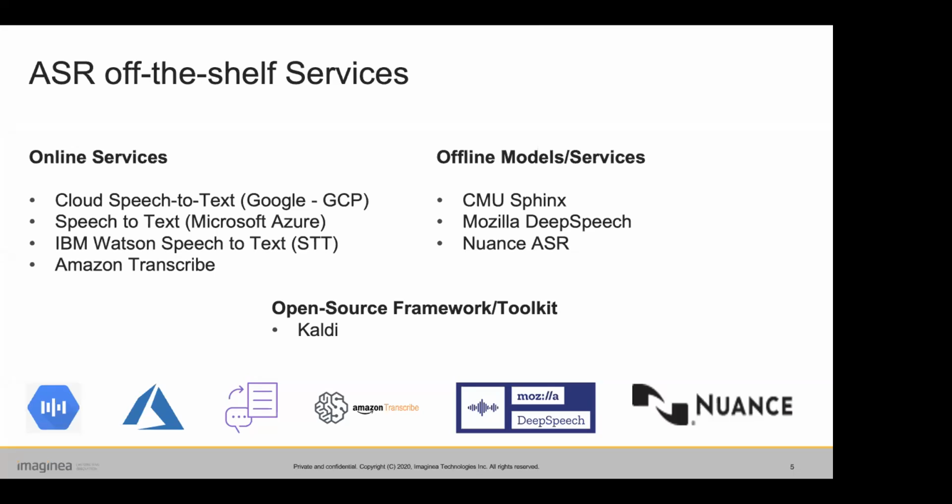If you are interested in training your own models from scratch, then Kaldi is a good framework to do that. It's a little difficult to use and set up, but once you are done, it's a very powerful tool in itself. So for our SOAP notes application, we actually relied on the GCP platform to do so.